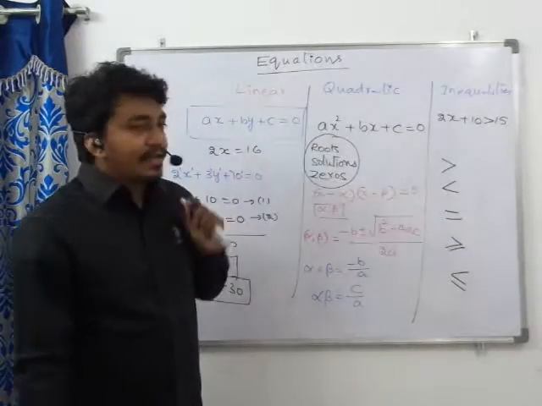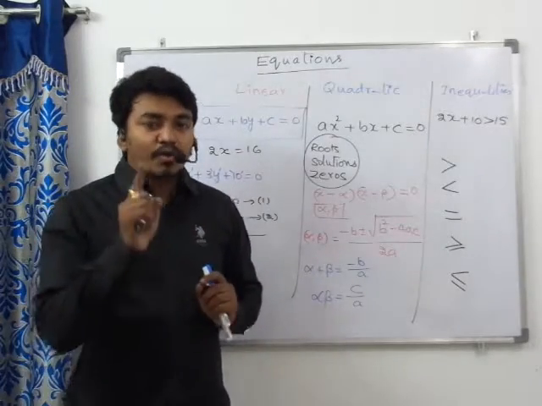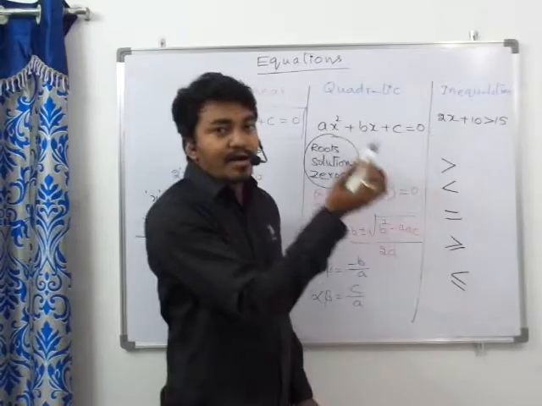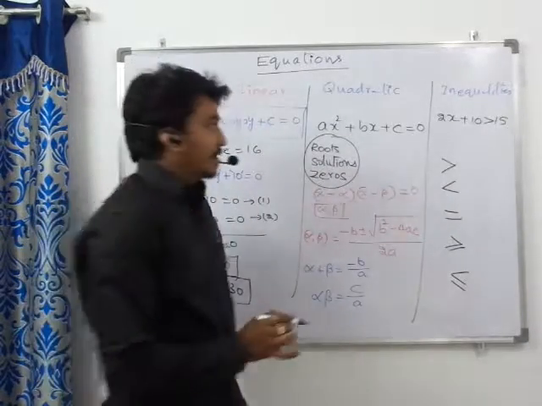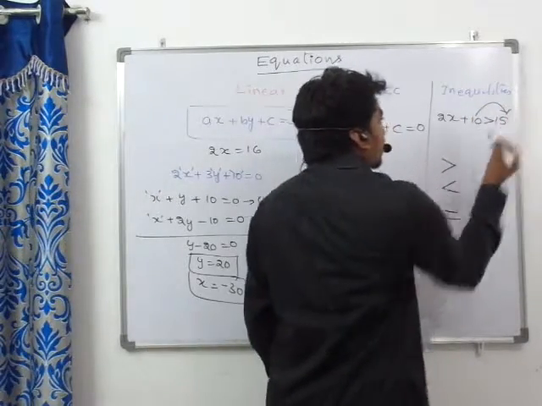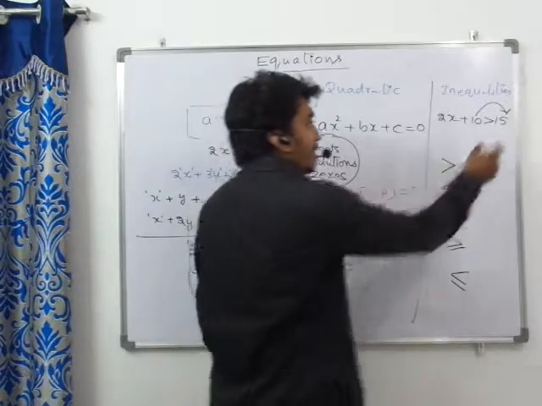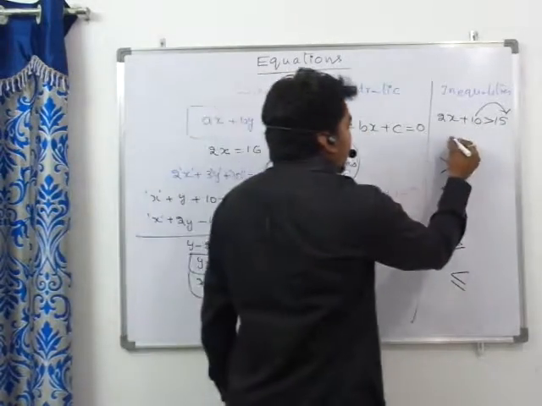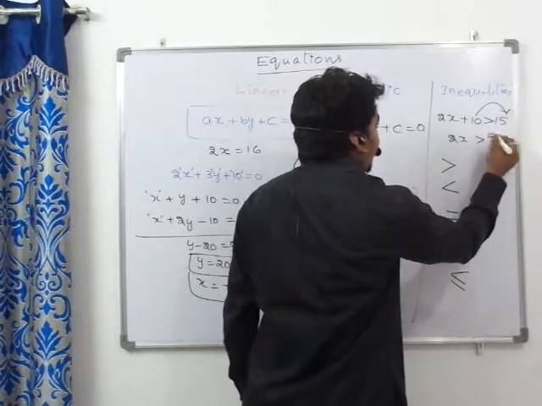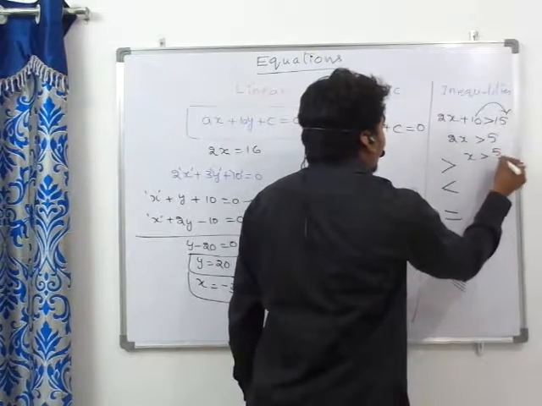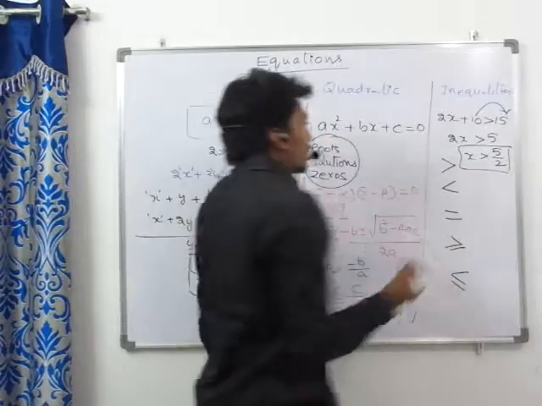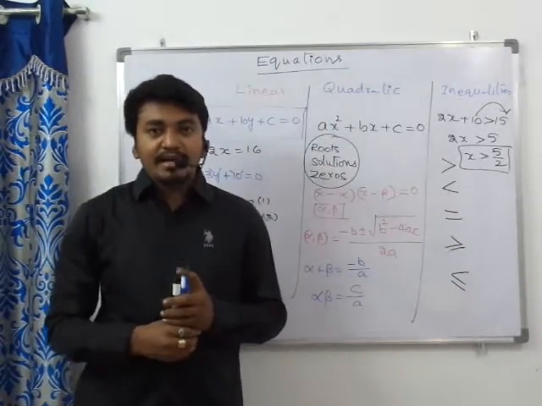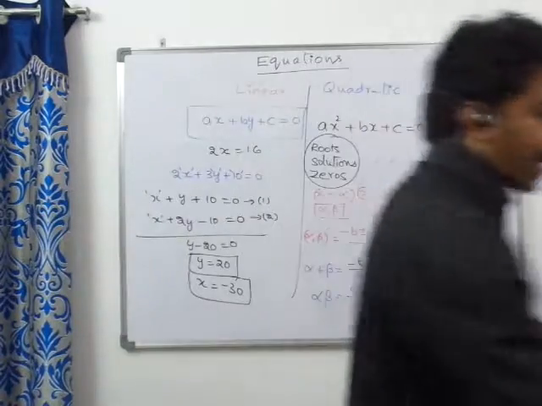While solving inequality questions, we follow one standard method: convert all variable terms to one side and constant terms to the other side. So send 10 to this side, and if we have any variables on this side, then we send them to the other side. So 2x is greater than 5, x is greater than 5 by 2 here. This is enough information to work out the questions on linear equations, I mean the equation part.